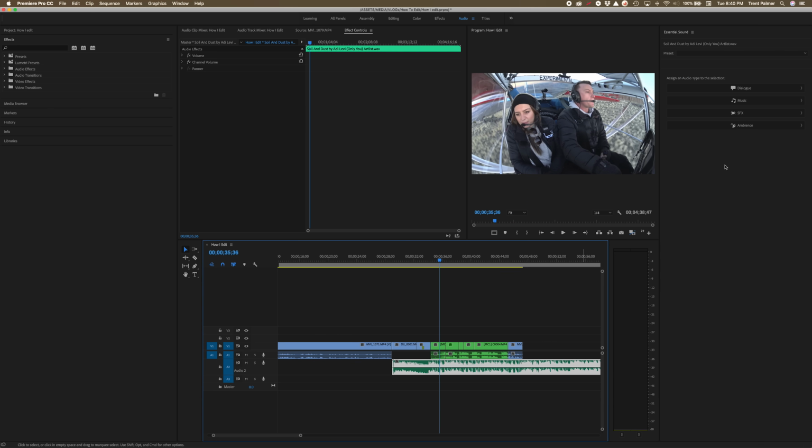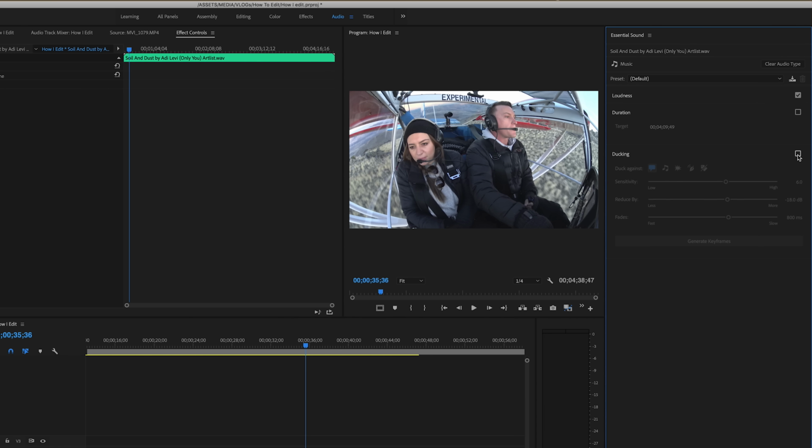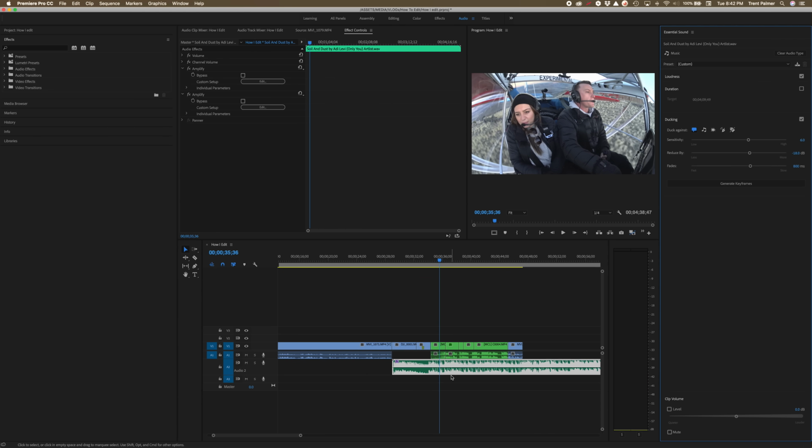But now with this new essential sound window over here, you can go ahead and turn it to music. So anyway, after you set it as music, the important thing and the part that I like to use is this ducking feature. This ducking feature is really cool because it actually automatically turns down the music where you have other audio tracks that are going to take priority. Meaning if you have someone talking, you don't want the music at full volume behind it, you want it to turn down. Normally I would go through and manually do that, but this new essential sound palette over here allows it to be done automatically. So all you do is say duck against dialogue, which, since I had set all these to dialogue, it knows that when these turn up, the music needs to turn down.